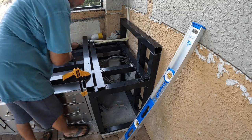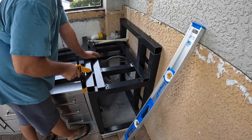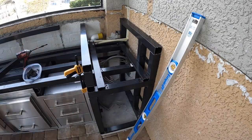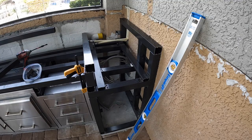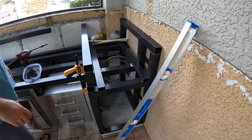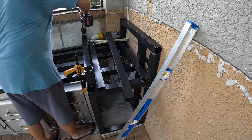If this is something you're considering doing yourself, seeing how these beams screw together and just how many times you've continuously got to check to make sure it's level — I know I would appreciate watching it. It would probably make the project go easier if I had seen something like this.